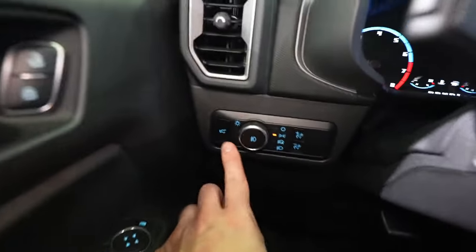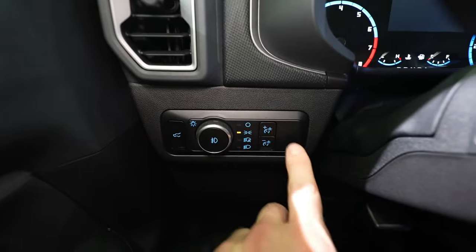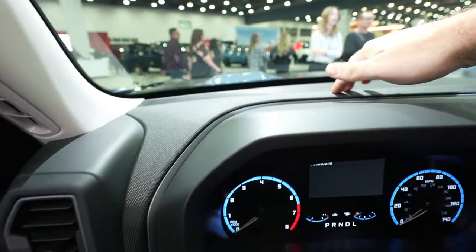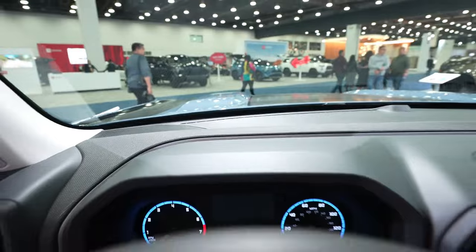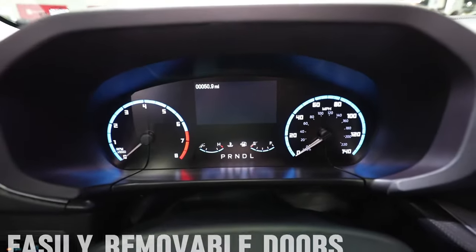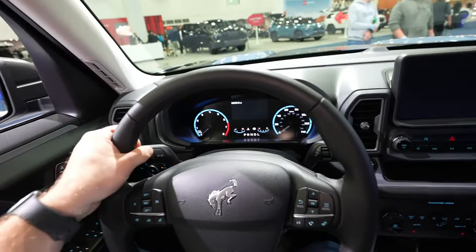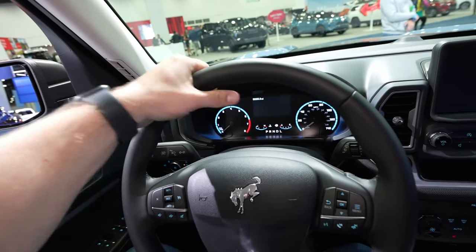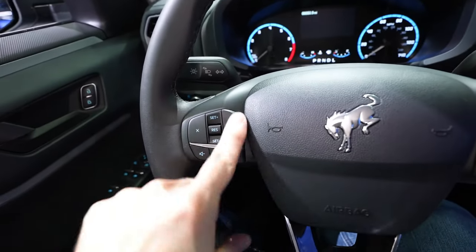The interior of the Ford Bronco is designed to blend luxury and comfort with practicality for outdoor adventures. It offers various configurations with two or four doors and soft or hard top options. A unique feature is a dashboard rack for mounting devices like smartphones and GoPros. The interior includes innovations like frameless, easily removable doors, although they might let in extra wind noise and can affect weather stripping. The four-door models can store all four doors on board, a practical design choice considering the exterior mirrors remain usable even when the doors are removed.